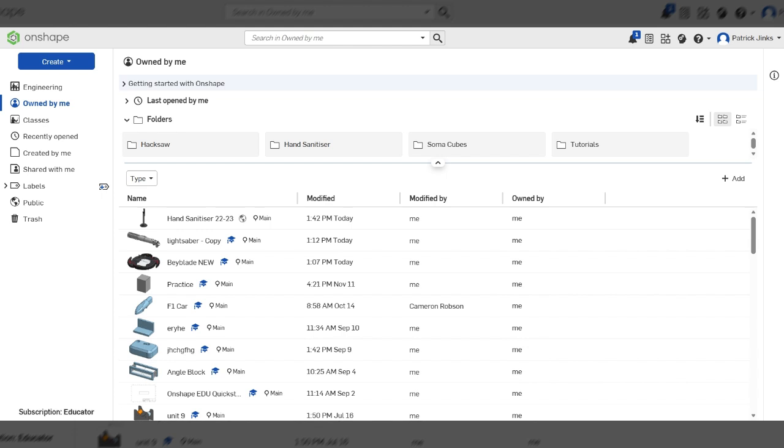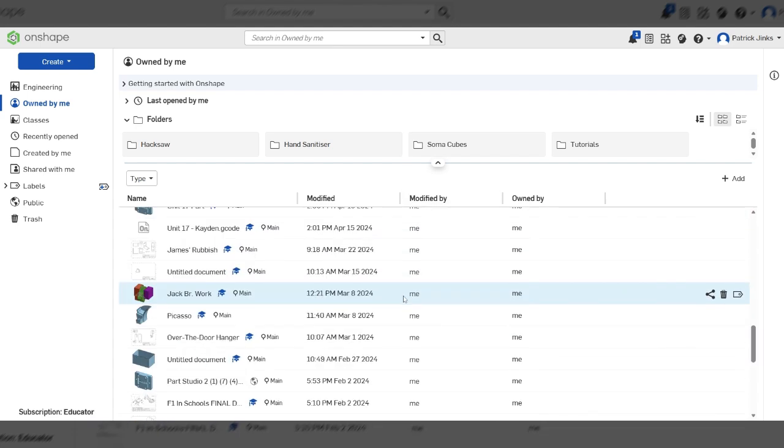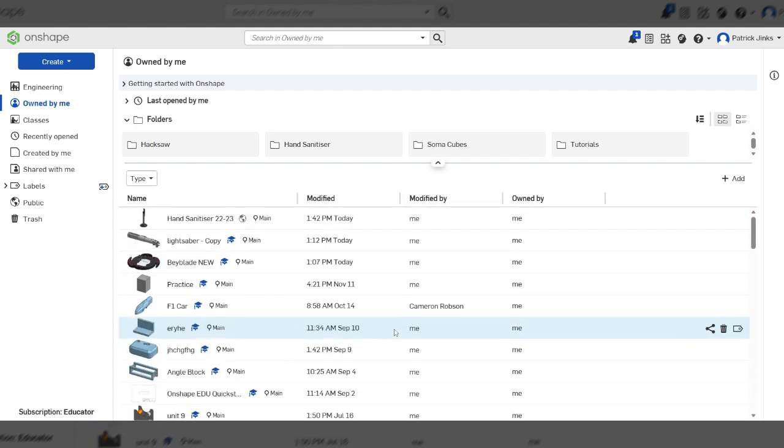Okay, so once you've made an account, you can pause the video at any point if you're not keeping up. This is the page, or you'll have a very similar page to this. This is where all your projects live. So you'll see I've got loads and loads of them. You might not have any yet. That's absolutely fine. We're going to get you started soon.